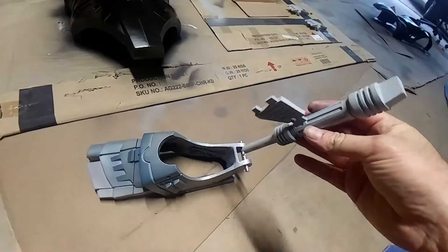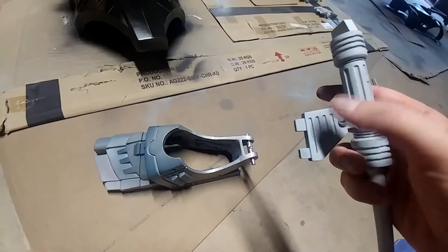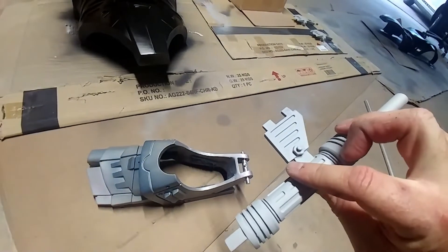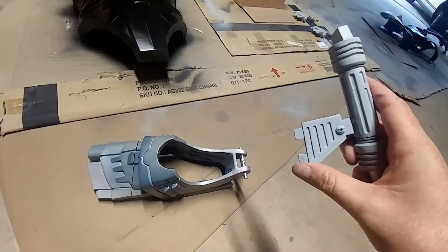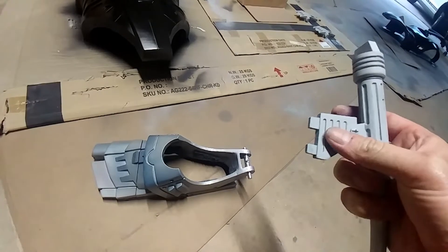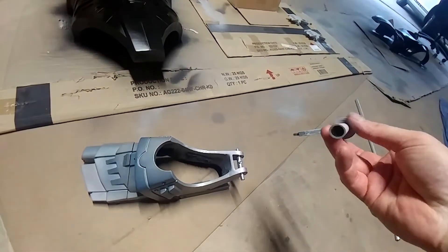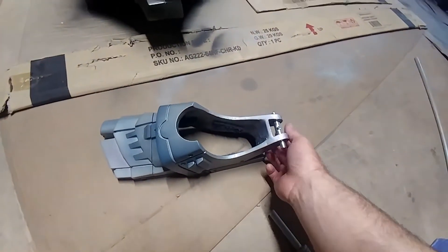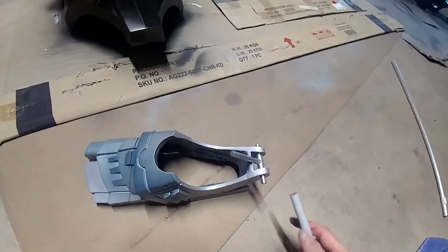Here we have the 3D printed piston piece. These are two separate pieces — this was a separate piece too, glued on and held together with a screw. I wanted it to be able to move a little bit, because if it's completely static it might crack and break, so I wanted to let it have a little give. Inside here is just some aluminum tubing and an aluminum rod — both of these I got at Lowe's.